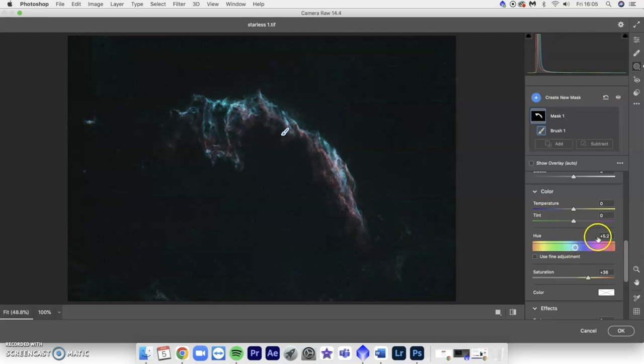Even just slightly there, it's only plus 5.2, but I'm really loving the pinks that are coming through the reds, and I'm just gonna up the saturation a little bit more. That's looking really good to me. If I was wanting to make it a little bit more on the pink side and less on the blue side, I could even change the color balance as well. So I'm gonna actually up the pinks because I quite like that look, and up the warmth slightly too. And then I'm gonna click OK.